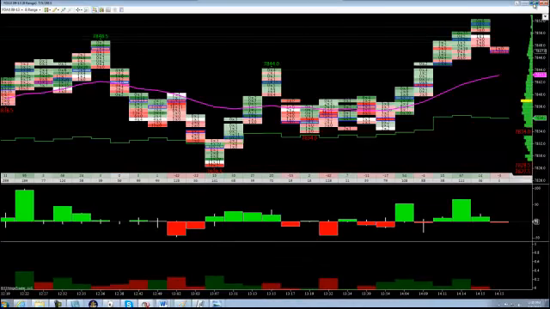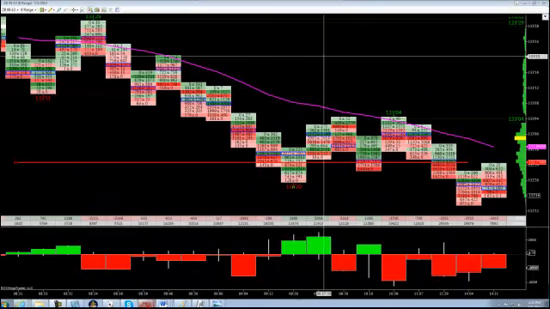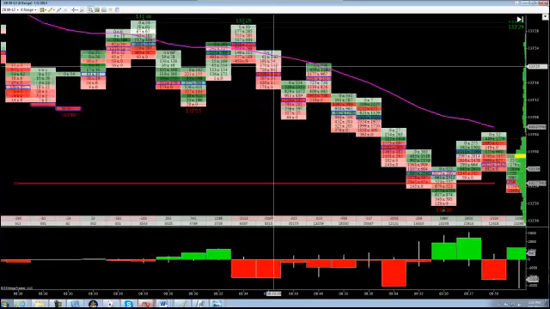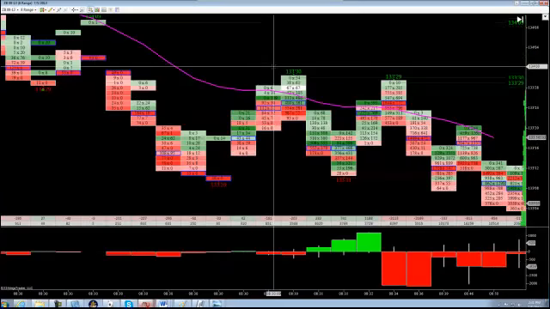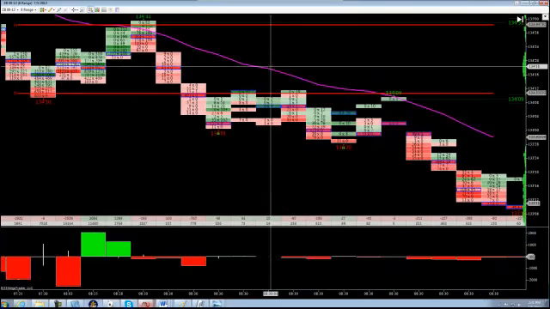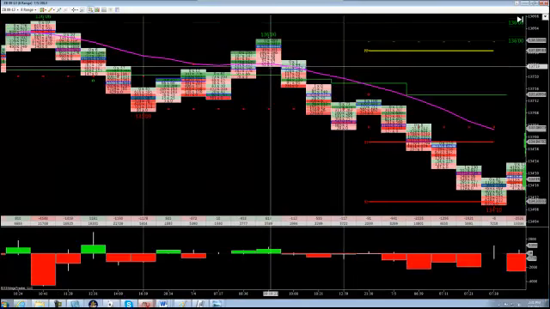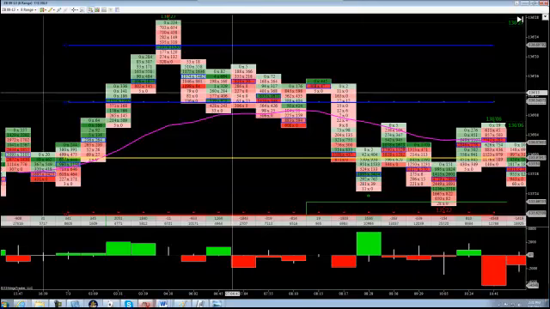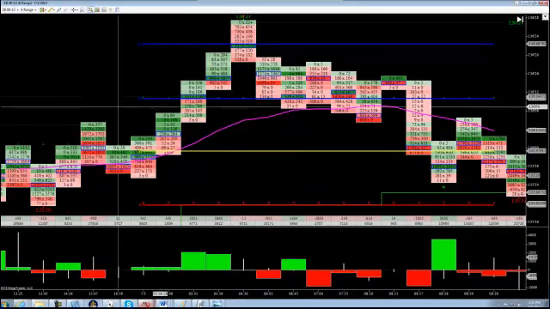Let me look at the gold here. Okay, let's look at the ZB now. It's really a slow market, and you can really get tight stops, but it's $32.50 a tick, I believe. Let's see where it was testing. Oh, here we go. It's testing these 2 resistance levels here.